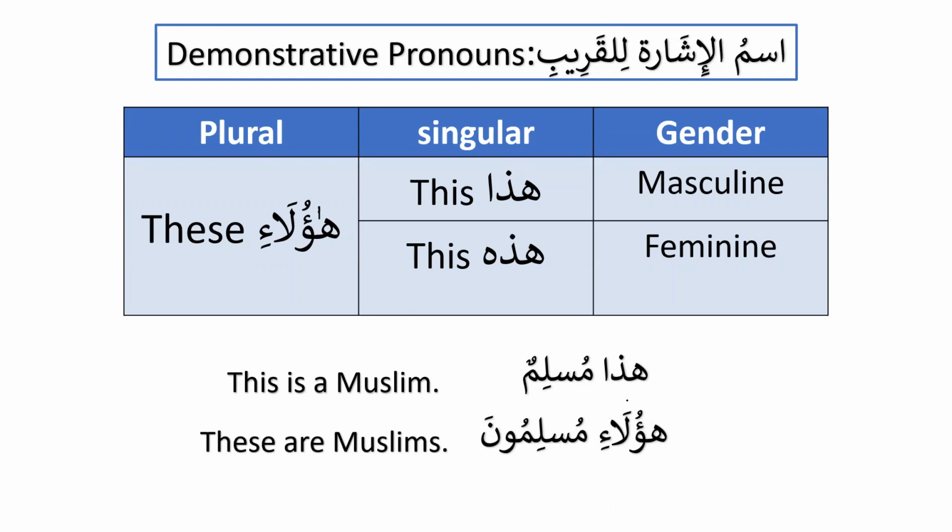If you look at the example, for example, we say hadha muslimun, this is a Muslim. Now we know that hadha is the subject and muslimun is the predicate, and subject and predicate are equal in number and gender. Similarly, when we say ha'ula'i, these, ha'ula'i is plural, so the subject is plural, and the predicate has to be plural as well. So we will say ha'ula'i muslimuna, these are Muslims. However, ha'ula'i is only used for the plural. It is not used for the broken plural. It is only used for the sound plural. Ha'ula'i muslimuna.